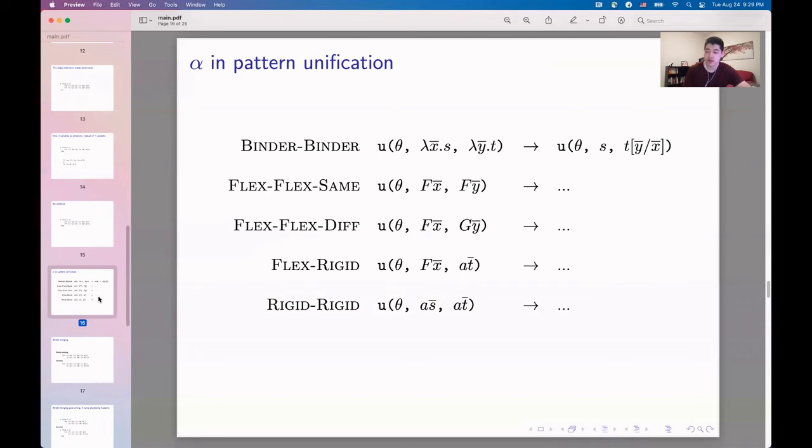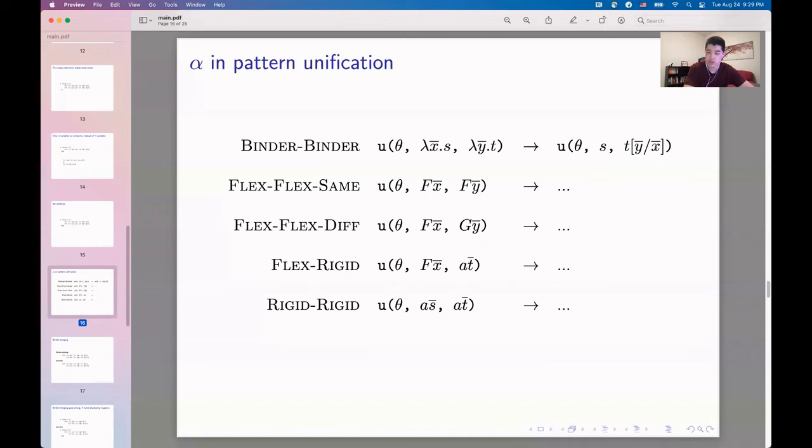So when we are unifying some lambda X S versus lambda Y T, we just recursively unify their corresponding subparts S and T, renaming every Y in T to X. That looks straightforward, and actually it's pretty convenient because now we do not have any alpha equivalence problems.